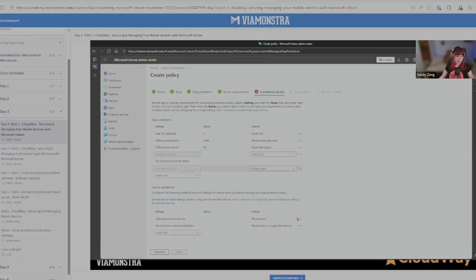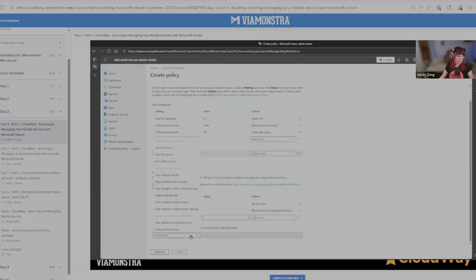And device conditions as well, that we talked about before. If it's a rooted device, I can block access. That's already on by default. And there are many other settings. We can block device manufacturers. For example, Android phones have many different brands that you may not want your users to use, but they use them anyway. You don't want them using these non-brand Android phones to access your company data, so you are able to block this. You can select some of them to block, for example.